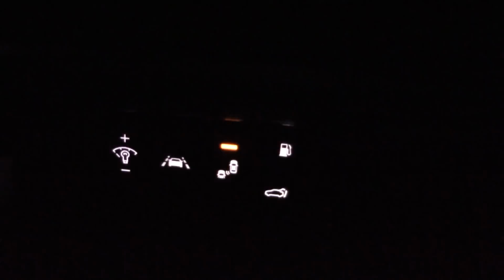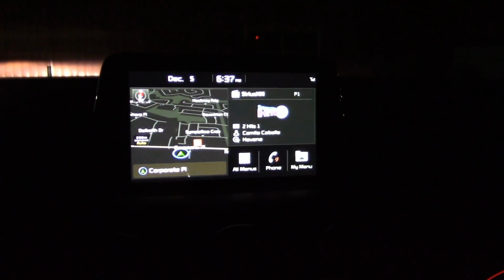And to the left of the steering wheel is where I'm looking right now. And those are some of your settings to the left of the steering wheel. Lane keeping assist, blind spot warning, tailgate and fuel door opening. Again, back at the dash, just so you see where we are. There's your screen at night. Nice big screen there. And I'm looking at the building in front of us.